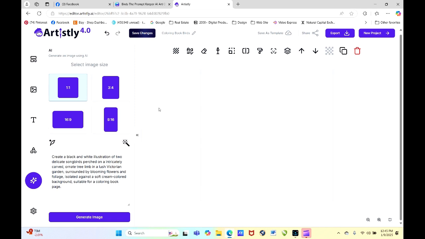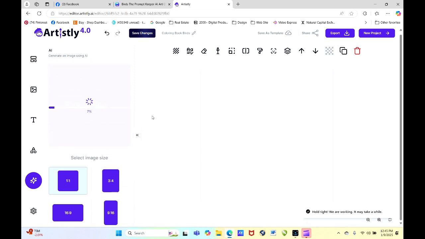And then we're going to see what it comes up with. We have to click generate image, or we just sit there.